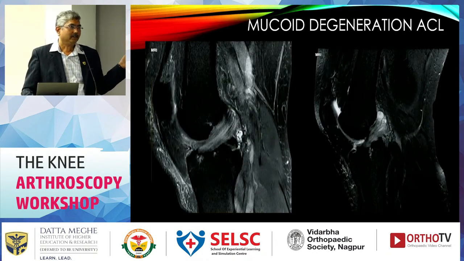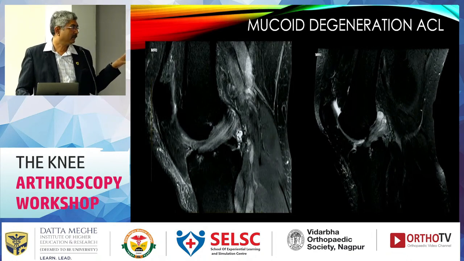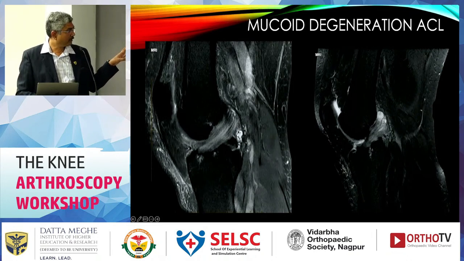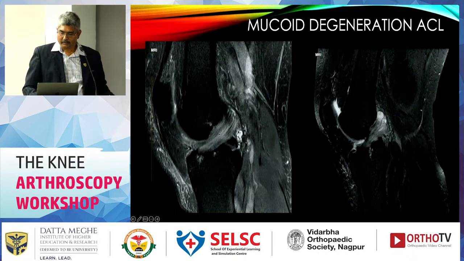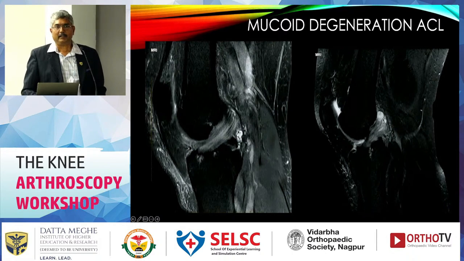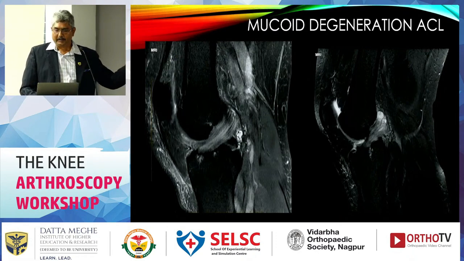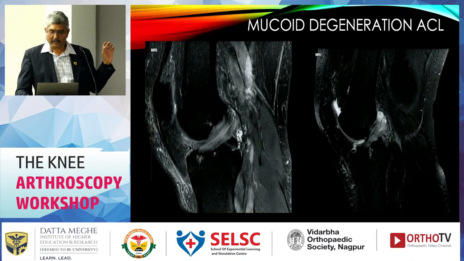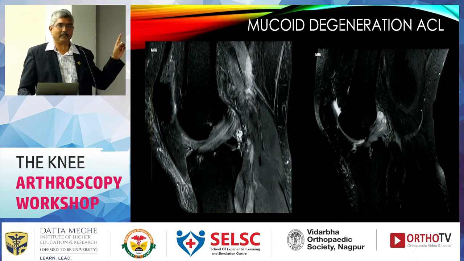Mucoid degeneration. It is not uncommon to find mucoid degeneration. This typical appearance like that of celery stalk is actually indicative of mucoid degeneration. Sometimes along with mucoid degeneration, some cystic changes are there. Cystic changes are common in all, whether it is menisci or the ligament. This cyst formation or ganglion cyst formation is actually telling you that the duration is very long, and it may point towards the pathology. If cystic changes are there, pathology is always there. Tear is always there.